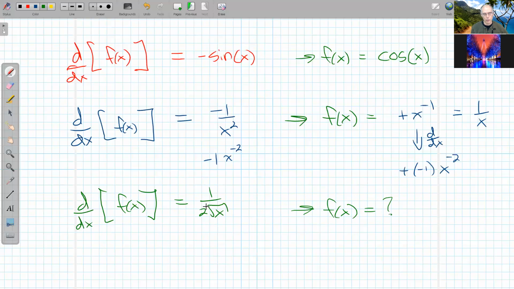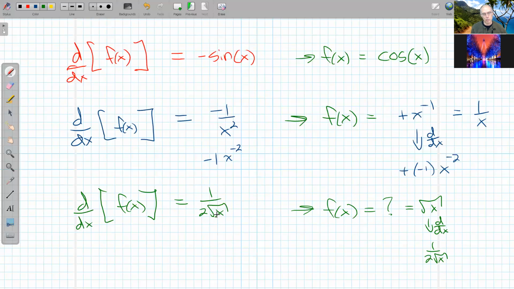So if we're unsure, we could rewrite it. So how might I rewrite this? Well, I could think of the square root of x. Oh, we got an answer there. Square root of x, and then we check it by taking the derivative of that function, and hopefully remember its derivative is 1 over twice the square root of x.